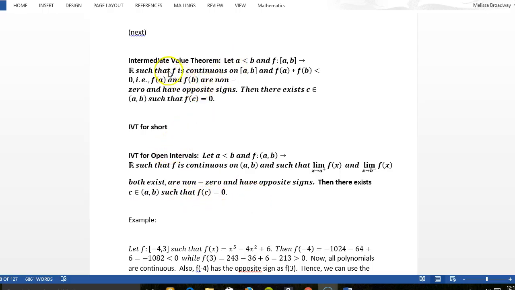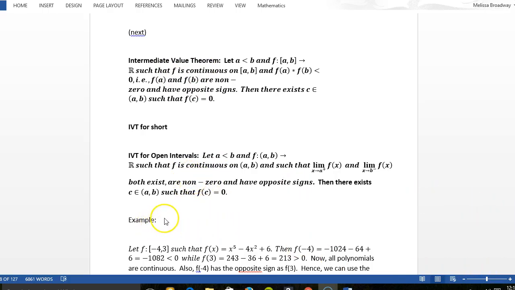Now guys, a linchpin here is that f is continuous. That's important for both of these. These are pretty much cousins of each other. The open one just allows us a little more freedom. The closed one, though, is pretty much the one I'm going to be using. The open one allows a little bit of generality, I guess, but never mind that. Let's just call it the IVT for open intervals. I pretty much just use the closed one all the time. This is the one you're going to see more of anyway, I'd be willing to wager. But anyway, this one's here if you ever need it, okay?